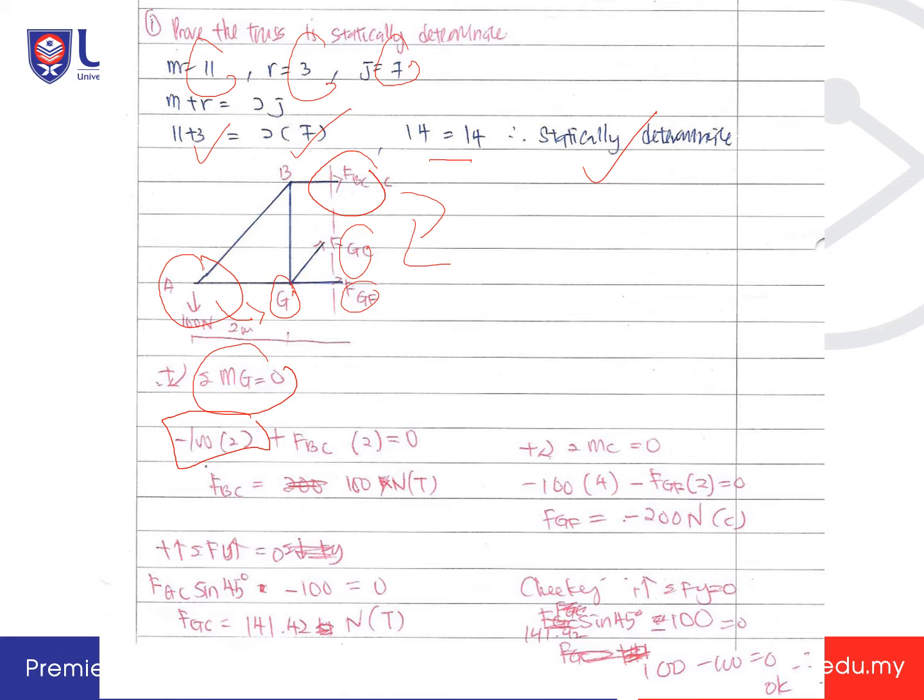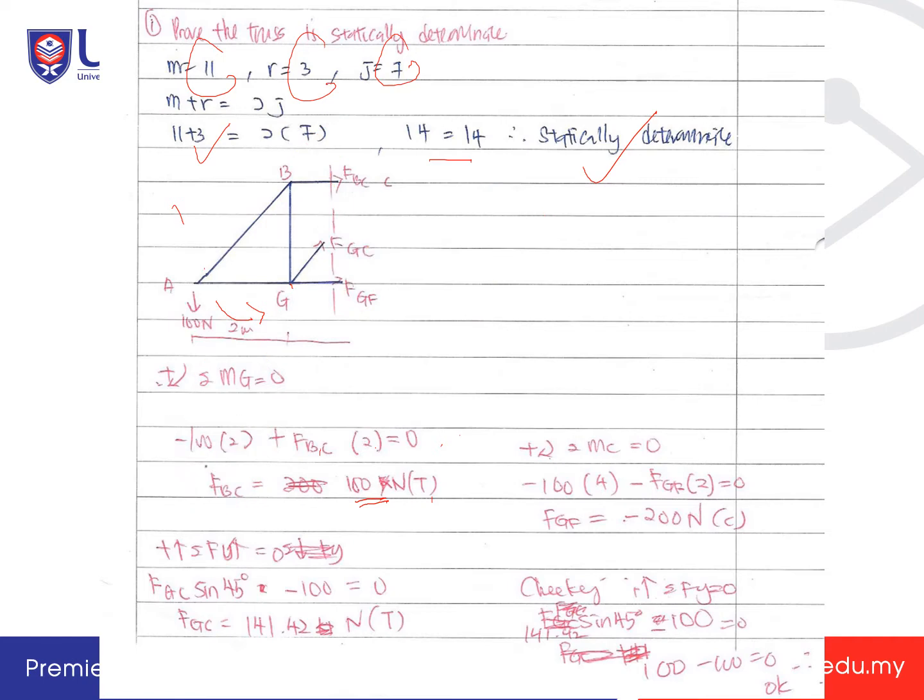Okay, so for this you calculate. Here the distance is 2, here is also 2. So FBC times 2 equal to 0. So negative 100 times 2 plus FBC times 2 equal to 0. You move this over and calculate: FBC is equal to 100 Newton. Sorry, this is not kilonewton, 100 Newton. This is positive, so it is tension. Positive means we assume the direction towards outward is correct. Okay, so I delete this again for a clear message.